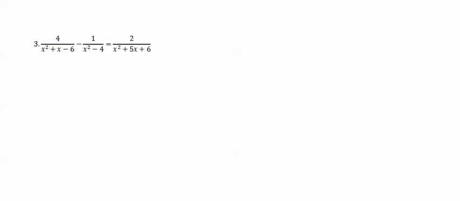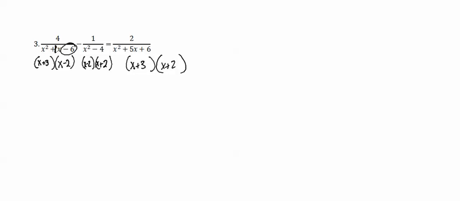And our last problem for this section. I'm taking a look at, again, 3 different fractions. You'll notice that the denominators are more complicated. So again, what we're going to do is factor each one, see if we can simplify those a little bit more. The first one factors to be x plus 3, x minus 2. Again, 2 numbers that multiply to -6 but add to 1. The second one's a difference of squares problem, x minus 2, x plus 2. And the third one, x plus 3, x plus 2.